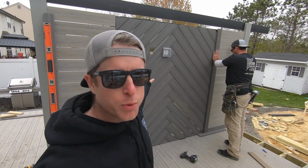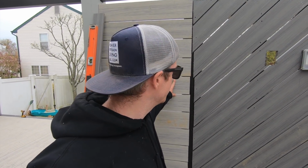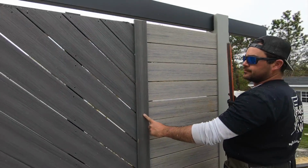We got all of our field boards up. Now we're just trimming this thing out, and you can see we use the camo gun on here so you can't see any screws. All of our screws right here are gonna be covered by the trim. So we'll just have some plugs in the middle, but that's it. And I'll show you how that trim's gonna go up. Bing, bang, boom. Look at that.